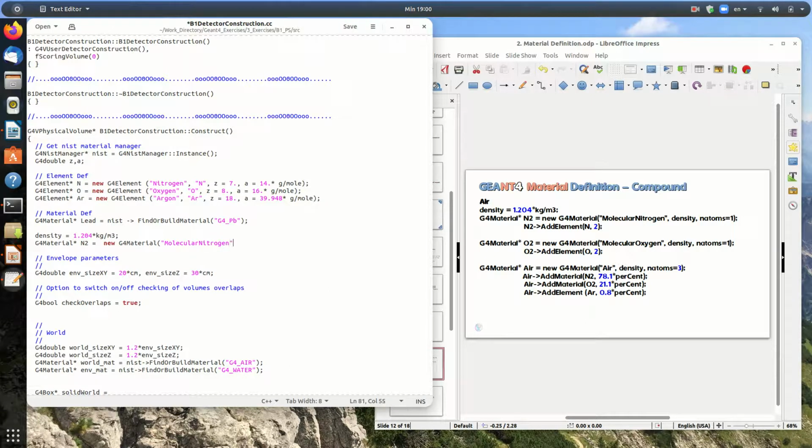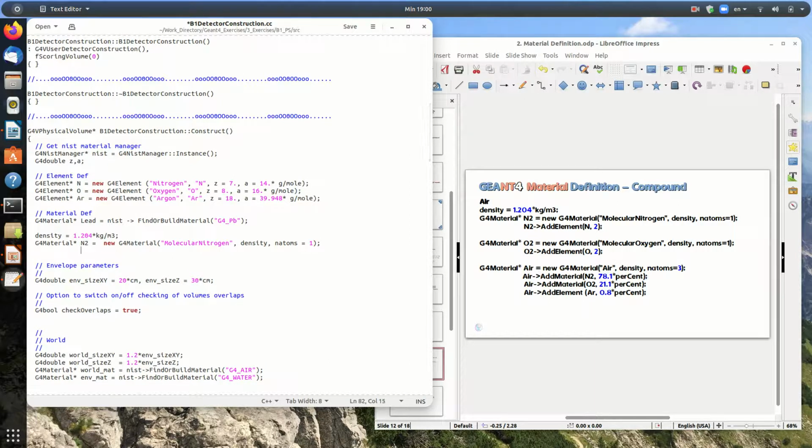Okay, perfect. And then I just need to write the density, and then the number of atoms is equal to 1. What is the 1 meaning? It means that I only use the N element in here, one N element. Even if I want to describe the N2, when I need to put the 2 in here, I need to define the N2 in the next line.